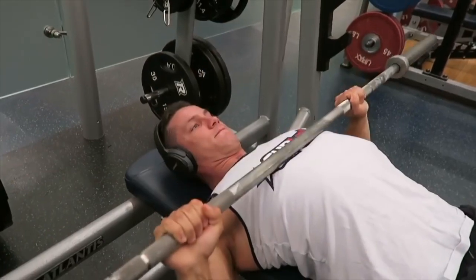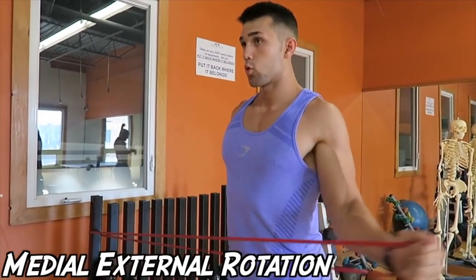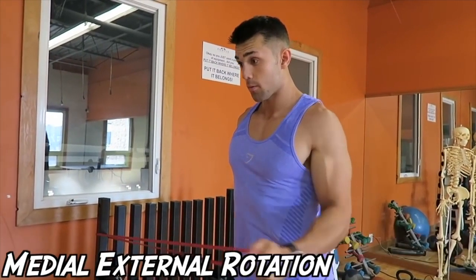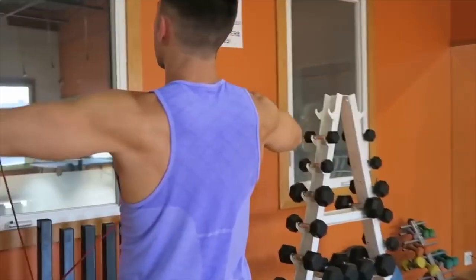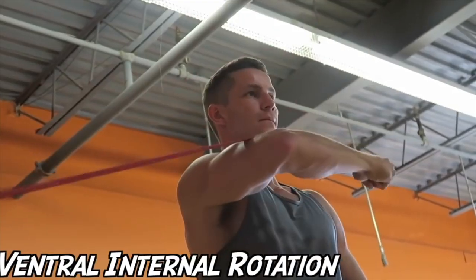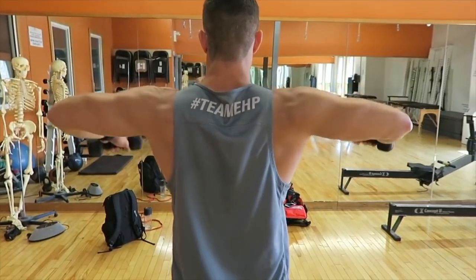Number eight: warm up effectively. You don't want to just run into the gym and if you're benching 200 pounds that day, load up 200 and start banging it out — that's a recipe for disaster. You want blood flow, circulation, to warm up those muscles and work on the elasticity of the muscle by doing dynamic movements. For example, if I'm going to do dumbbell press for 100 pounds, I'll start with push-ups, then 30-pound dumbbells, then 60-pound dumbbells, then work up to 100 pounds — so I'm comfortable and not doing something irregular that blows out my back.